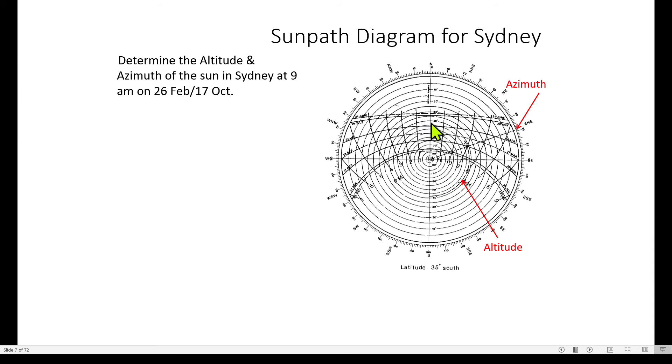If you go from here or here, it doesn't matter. I am standing here, or imagine my house is here. I want to find my altitude 9 a.m. in the morning Sydney. 9 a.m., this line intersects with 26 February. Come round, round, round, draw the round shape. It's here, around 45 degrees. It's very important. Now you get it.